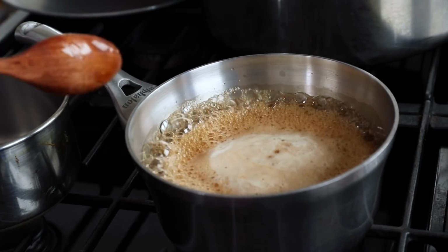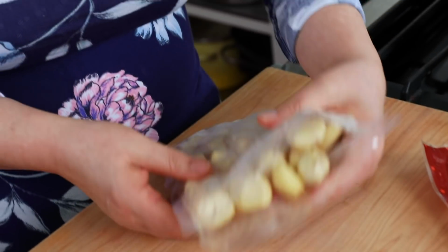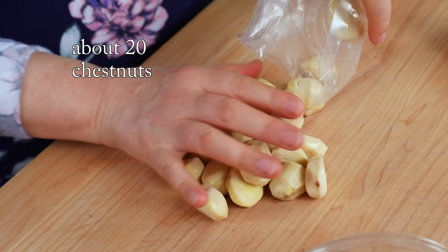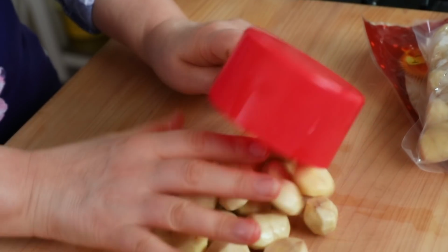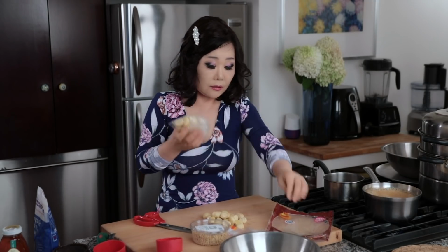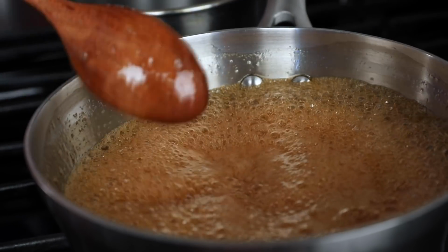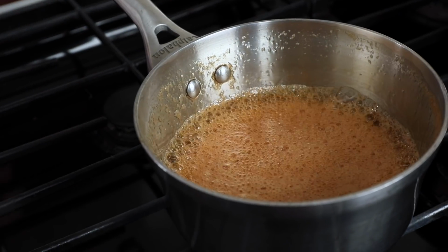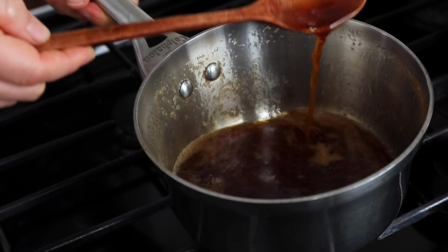So meanwhile, look at this. It's bubbling. Just stir this. And this chestnut is about this amount. See, around 1 cup. So the leftover chestnuts, put them back and freeze again. This is done. So I cook this for 5 minutes over medium heat. Turn off. See, like this.